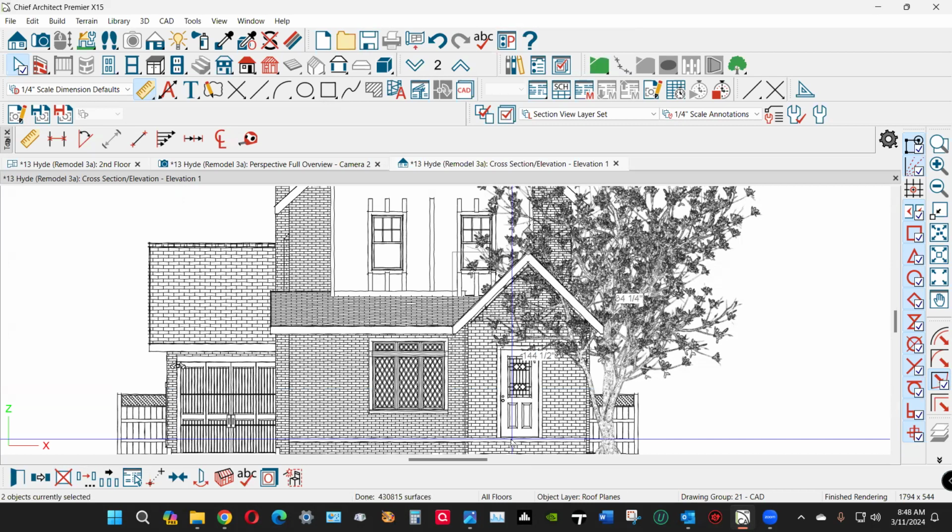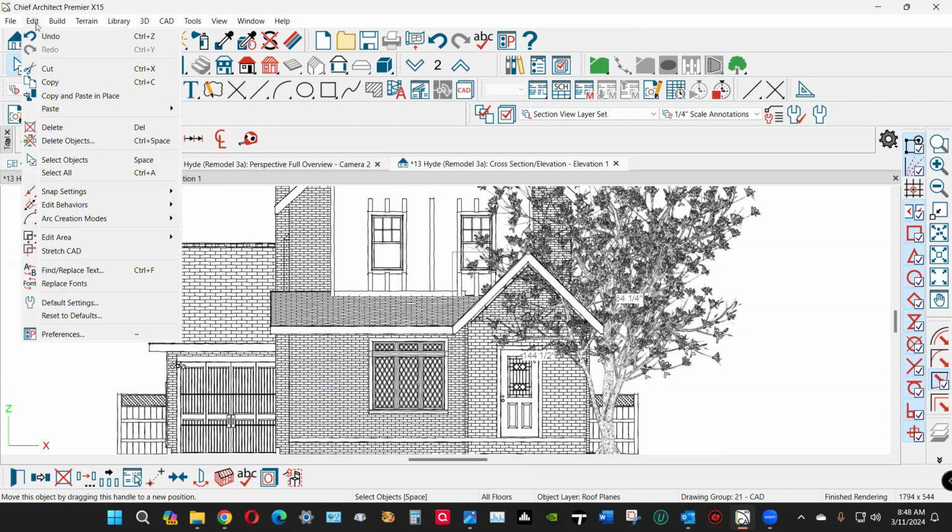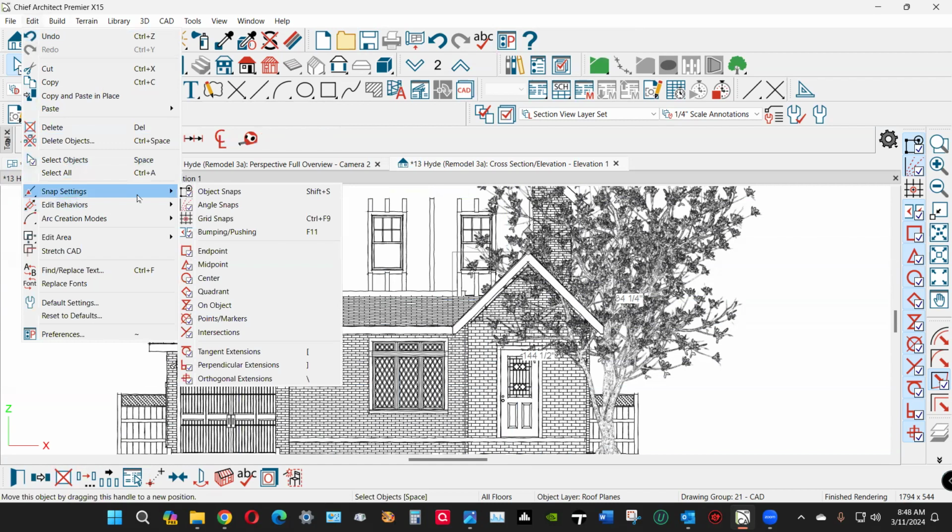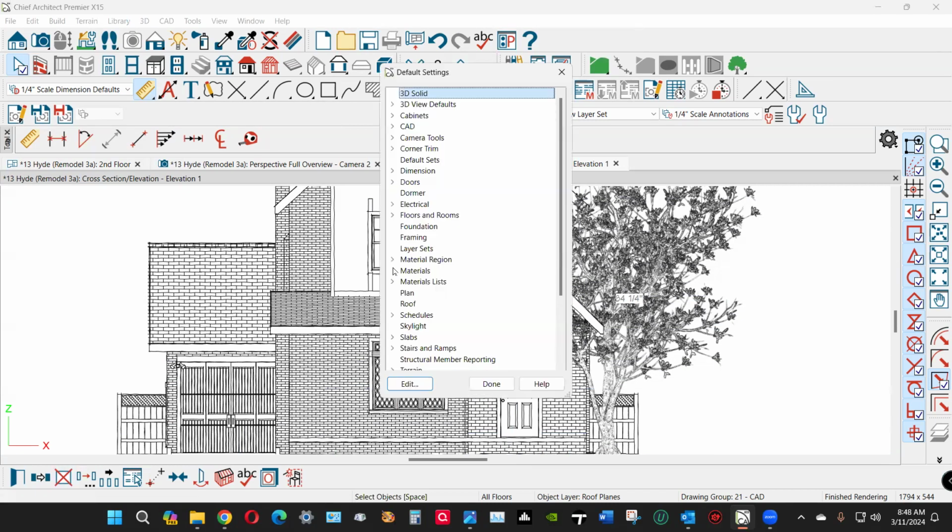If you're going to use auto roofs, then your only other way to move the roof point would be to lower the ceiling height of this room, but there's no room here, so you can't do it that way until there's a room. Just sticking roof points there, they're going to follow the default settings of the entire first floor. That's up there over here under edit. Default settings, floors and rooms, floor levels, first floor. Then you go edit.